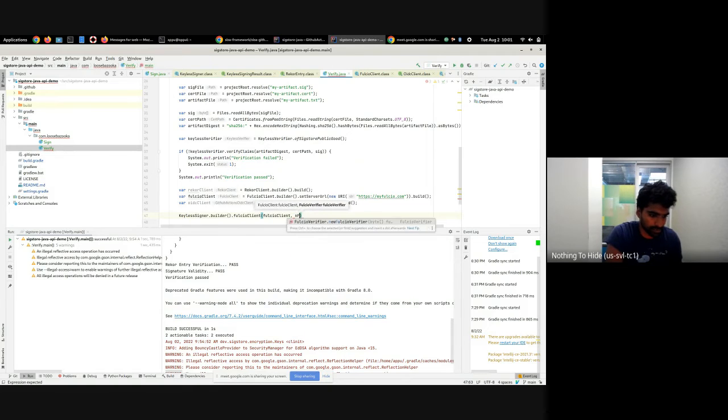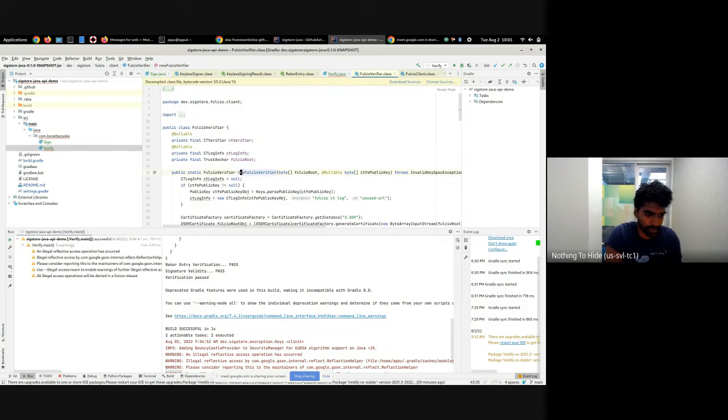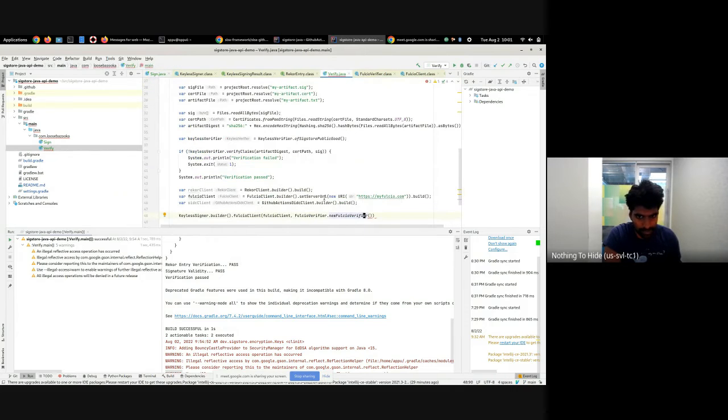Let's see. Check. So Fulcio verifier requires the Fulcio root and a certificate transparency front end public key. The Fulcio root is to verify the certificate chain. The certificate transparency key is to verify that the entry in, or the promise of an entry in the transparency log is valid. Those two values usually come from the TUF root.